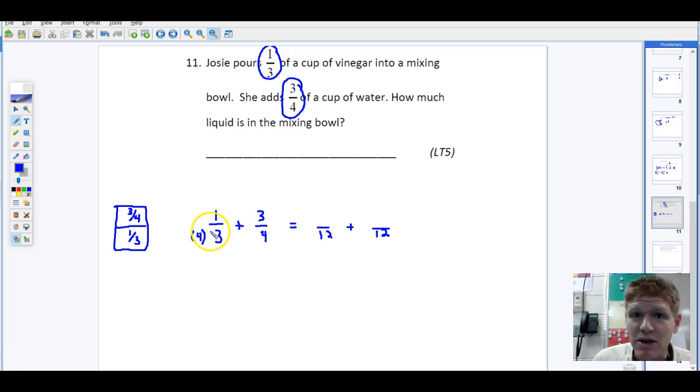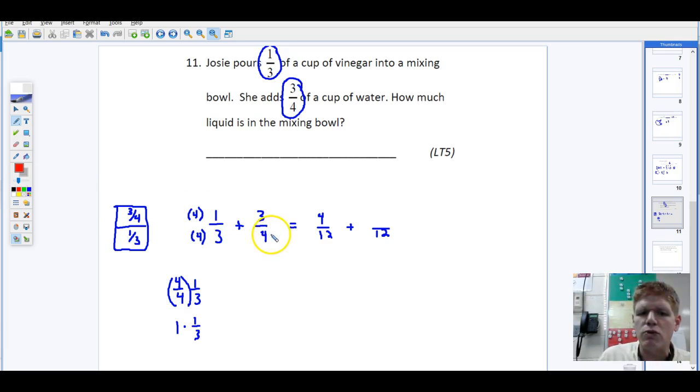But if I multiply the bottom by something, I also have to multiply the top by that number. So 4 times 1 is 4, 4 times 3 is 12, and I haven't changed my fraction at all because all I've done is multiplied my fraction by 4 over 4. And 4 over 4 is the same as 1. And 1 times any number is just itself. So I'm perfectly okay to do this. This is just fine. I'm going to do the other part in red to keep it separate.